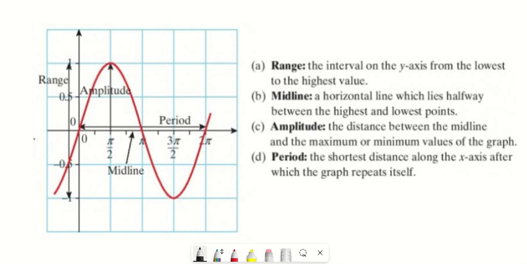Hi folks, this is related trigonometric graphs. Now there's four things that we're going to look at here that can change depending on what we do with the equation of a trigonometric graph. I'm going to show you it with y is equal to sin x. If you take different inputs and you put them in instead of x there, you'll get a graph that I'll show you in a minute.